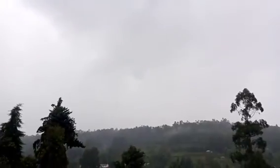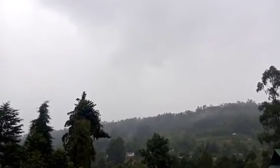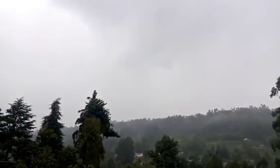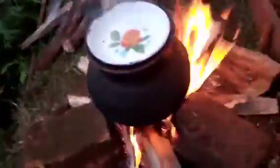Look at how it's raining here in Kenya. It's a Christmas blessing. Guys, can you notice our Christmas tree? Natural Christmas tree over there. I don't know whether I can zoom it for you. It rained so heavily that I couldn't manage to show you the end result, but I promise you next time I will.